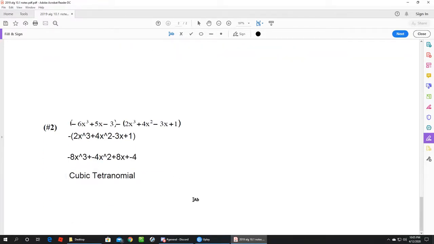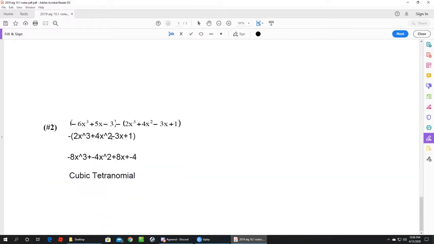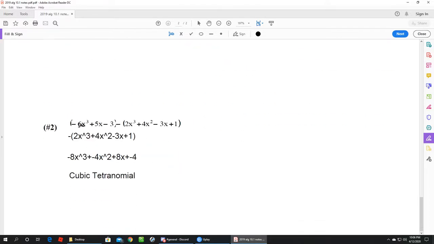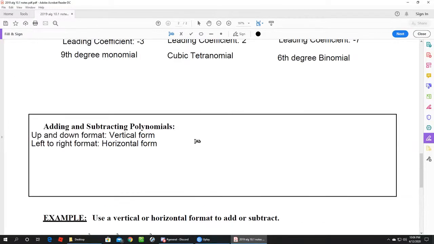Okay, so that's the two formats. I would really recommend this format down here. It's a lot easier than rewriting it, right? With the terms next to each other with the same degree. Third powers have to be together. Second powers have to be together. First powers, numbers, right? It's easier just to line them up and just go straight down, right? That's what we're used to doing anyways. So I'd recommend this, but either way, you can really do it.